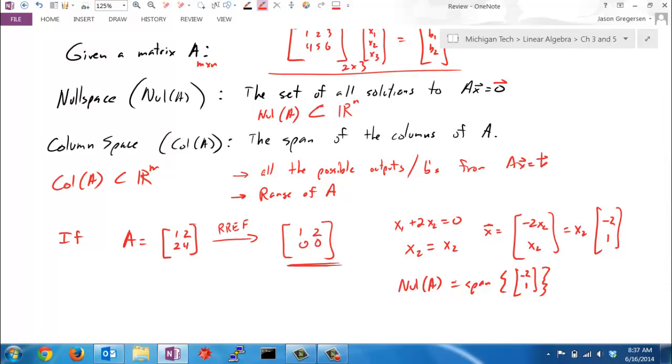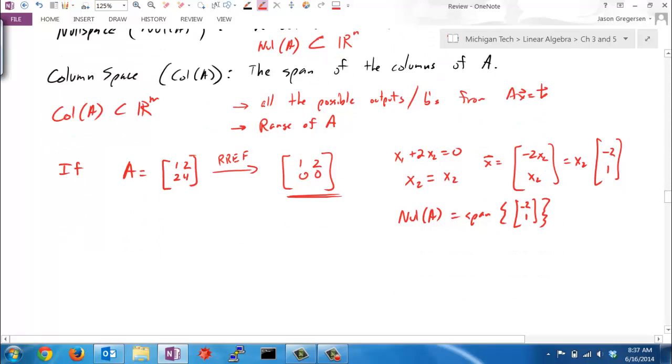That's the best way to describe a space, is to give us the basis. Because the basis allows us to build every vector in the space. So that's how the row reduced form gives us the null space. Well, what about the column space? Well, the column space of A, by definition, it's just the span of the columns. So can I just write it out like this? Technically speaking, I could. It's a little redundant, though.